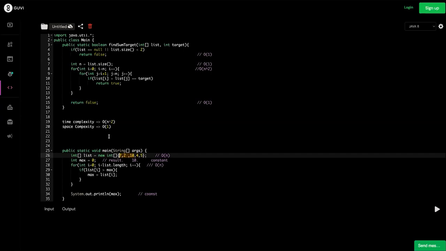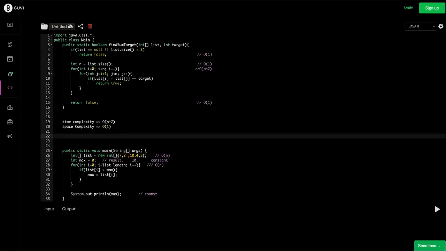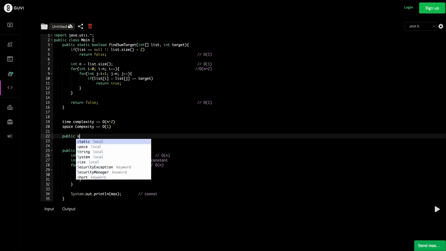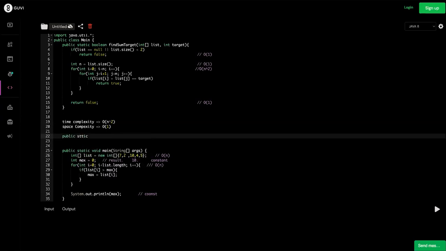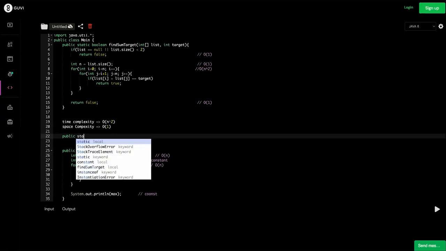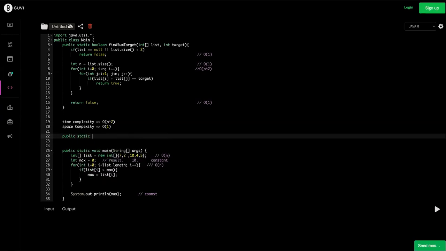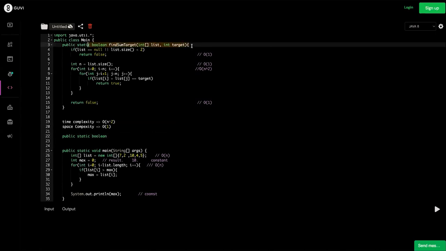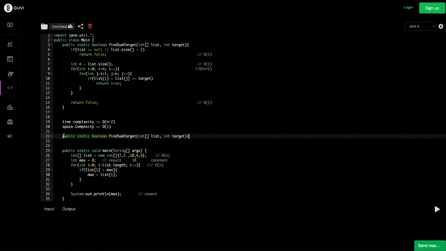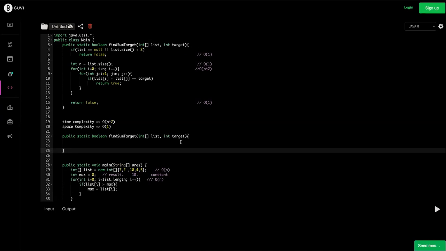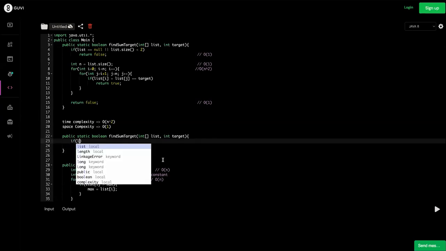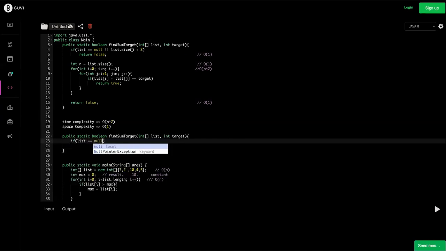So let's go through that program and see what the time complexity and space complexity will be in that case. Static boolean, let's copy it as a whole. If list is equal to null, or list dot size.